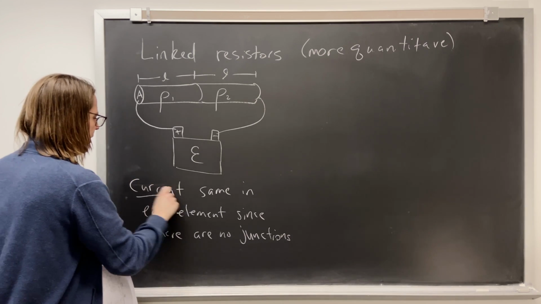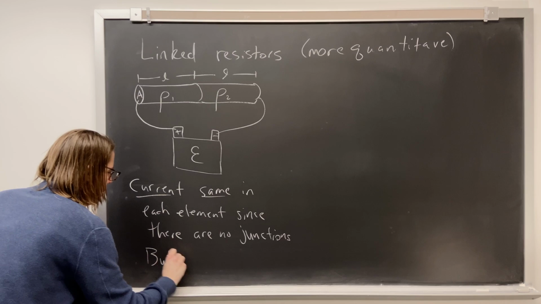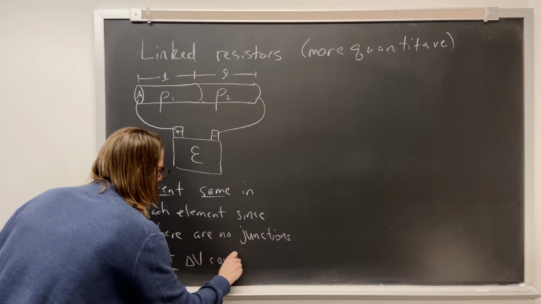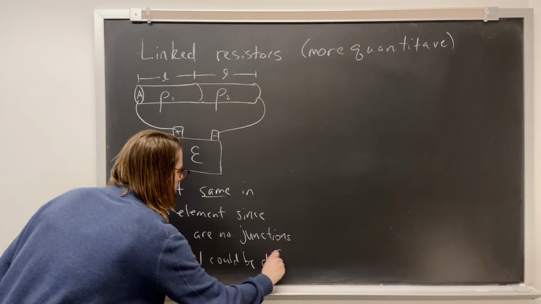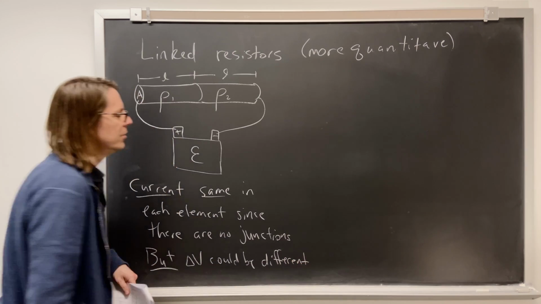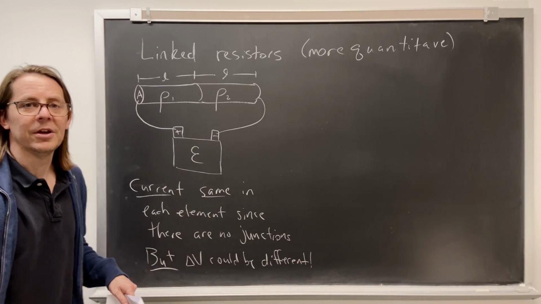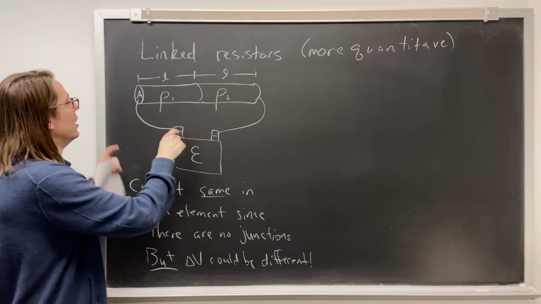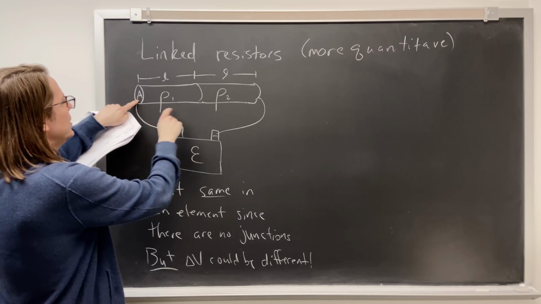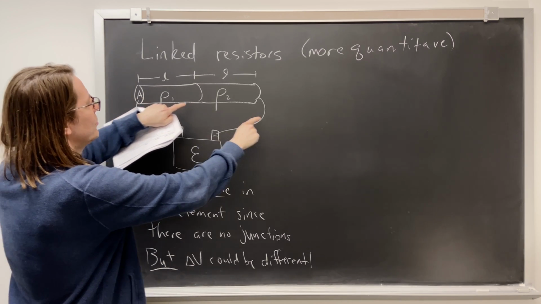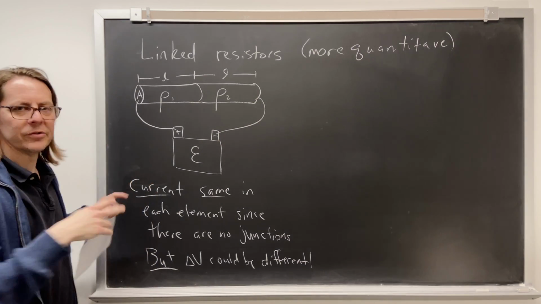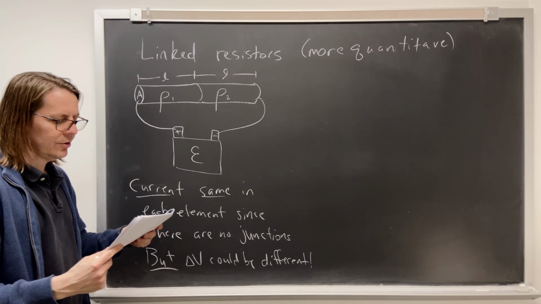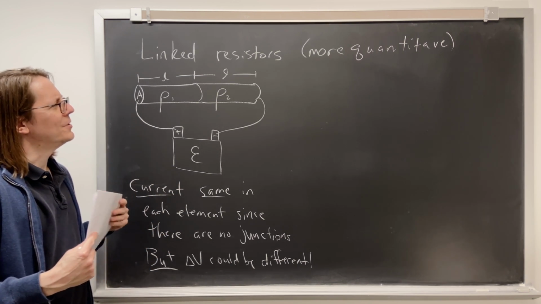So the current is the same, but there's no reason the voltage drops have to be the same. Delta V could be different. I think in a previous video, we said that delta V had to be the same because there was one common point that was across each element, but that's not the case here. The delta V for this first one would be between here and here, and that is not the same two points as for this one between here and here. So when these two things are in series, as we're going to call them later, they have the same current, but they'll have different voltages. So that's one physical insight to be working on.